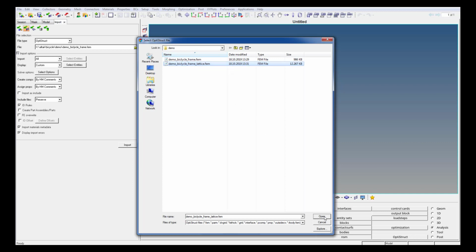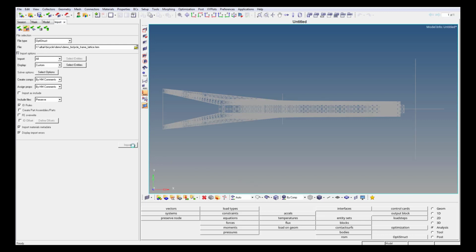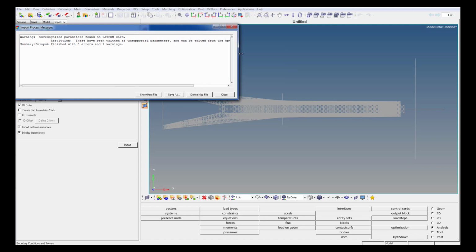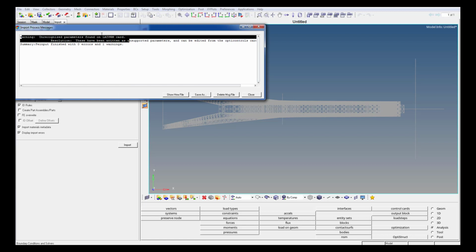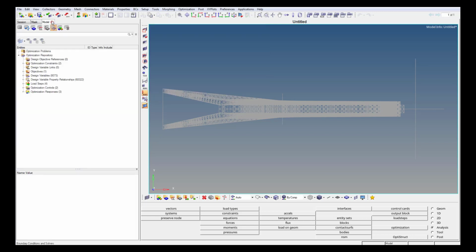Here is a warning that unsupported card was imported. And we can see that in the OptiStruct lat param card, it was inserted automatically. Also, OptiStruct OptiControl card was defined initial fractional move limit for size.